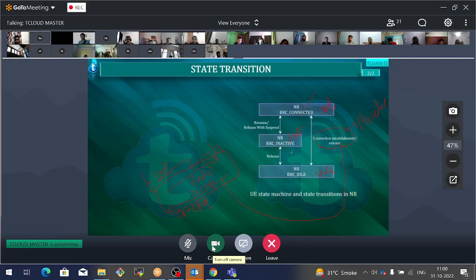So for every state change, the mobile equipment and the GNodeB will definitely interact with each other. The mobile cannot change the states on its own. Our network won't change the mobile equipment's state on its side and not report it to the mobile. That doesn't work that way. It must report it to the mobile. Even if it decides to change the state for the mobile, it will have to tell the mobile about it. Hey, now you are no more in active connected state. Now you are in inactive state. I'm moving you into inactive because you are not doing anything for too long. No data transfer you are performing.